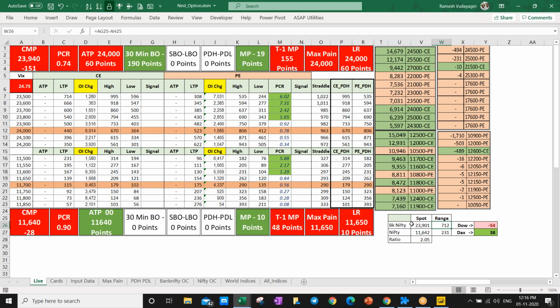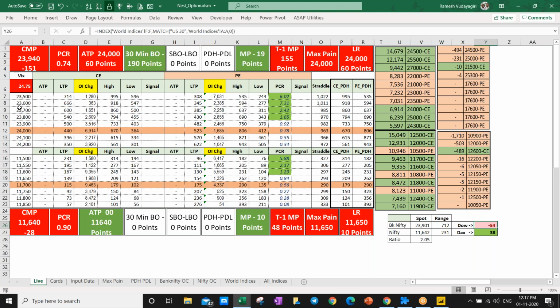Because most of the time nowadays, if you see, our markets behave in line with the Dow Jones movement actually. On Friday also the big downfall came, around 450 points during the market, as Dow Jones fell and our markets also fell. And then Dow Jones hit a record and our markets also hit a record. So I felt that Dow Jones also is very important to track actually. So these are the information.